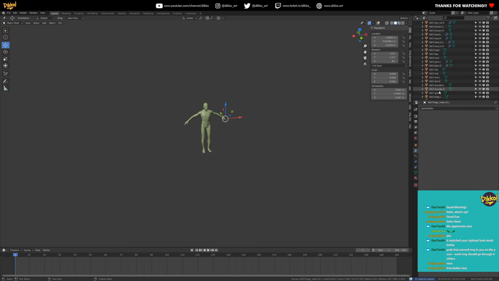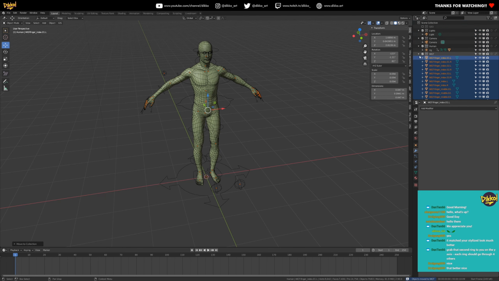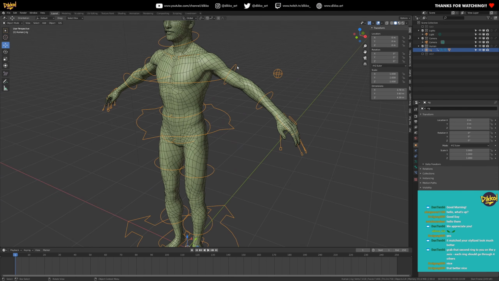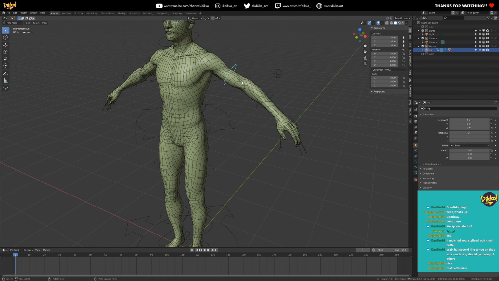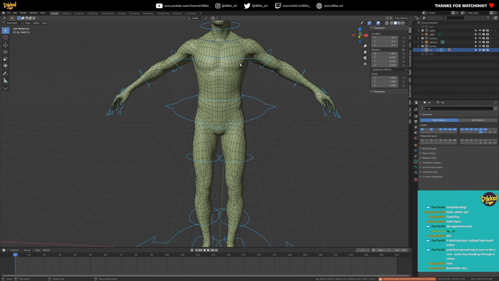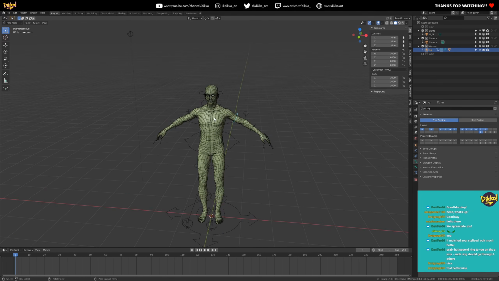These are just the widgets for the controllers, so I'm just gonna put those into their own little pocket. Hide those away. We don't need them. Boom. We have the rig still, so he can still be posed, which is even better. So we can actually pose him up later on, which is cool. He's in rest pose, so he can still be posed up, which is nice. And he deforms quite nicely, so that's all good.